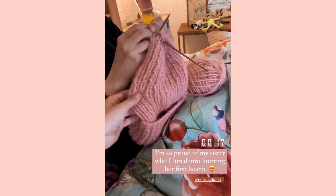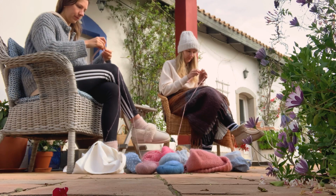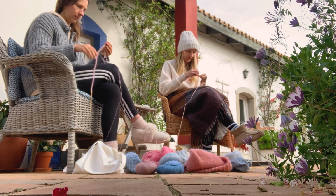I think she has a little bit of trauma from school because she's left-handed, so knitting in school was always kind of a struggle for her. But when I got her into knitting now, she actually found it really meditative and thought it was quite fun, so I'm trying to keep her going. So we're gonna make a really simple summer top, and my plan is then to also knit it at the same time as her, designing it and knitting it, being able to help her, and then hopefully also make a pattern. So that is why I have bought some yarn.